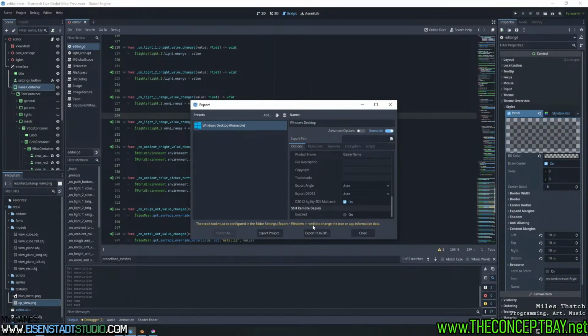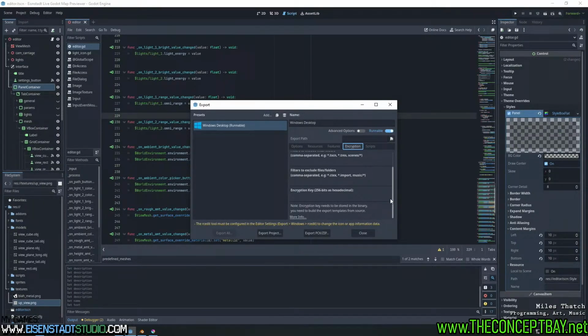Export Windows RC Edit to change the icon or app information data. That is okay. Encryption keys needs to be stored in the binary.